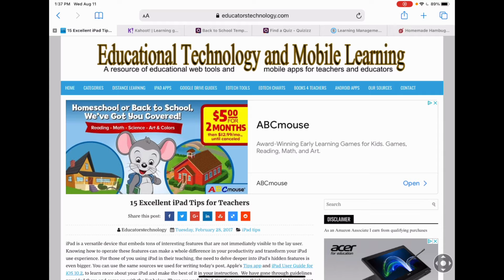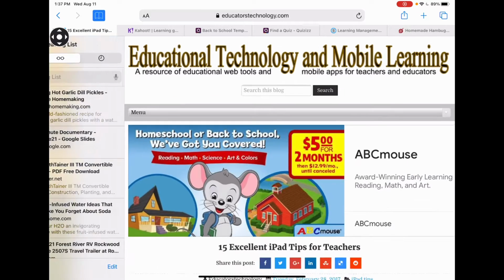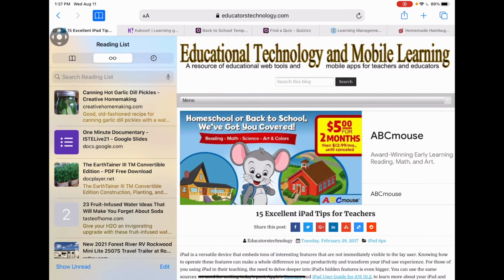To find these articles, first let me just step back a minute. If you open up the book in the top left corner, this is where you find your reading list. All of these articles that you see here, I'm able to open and access even if I don't have internet. Now the links don't work, but at least the basic page will. So if you want to tell students to save something here to be able to read, maybe they're going to be on a bus or in a car, they can always put something into their reading list.